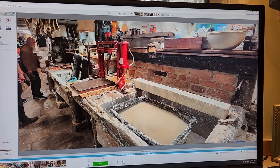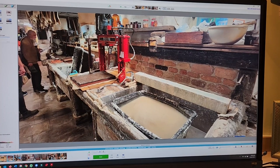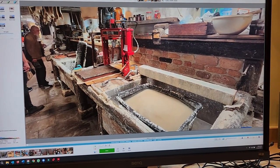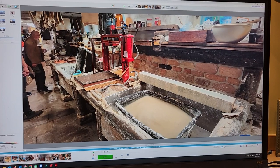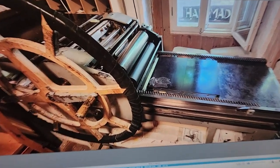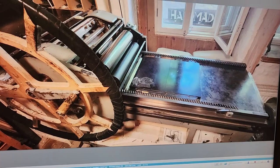And then they showed us a very old school, almost ancient paper making operation that they had, where they take the vat on the right, and then they pull it out, and the red thing in the middle there is a press that squeezes out the water, and it makes this ancient parchment type of thing that then they draw on. But I had no idea what they were drawing on. But this is now a printing machine where you can see if you zoom in closely right there, that's an artistic drawing done by Anatoly's other son, who wasn't there. I didn't have a chance to meet him, but he's a very talented artist.